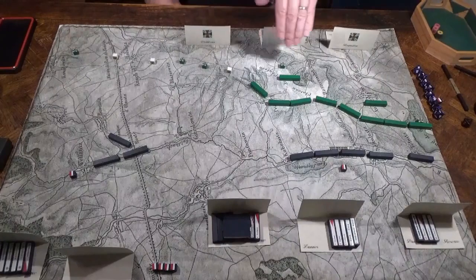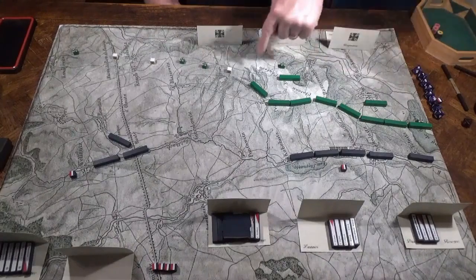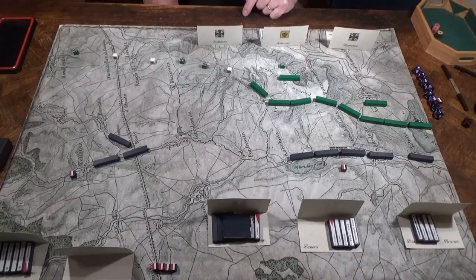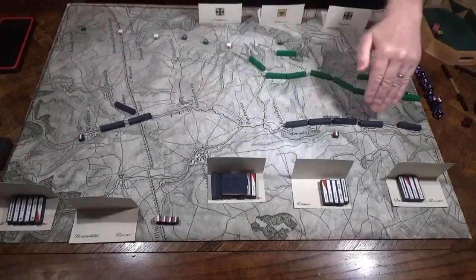One of the green HQs is Dokhturov. Dokhturov has all of these blocks with him. So there's 1, 2, 3, 4, 5, 6, 7, 8 coalition HQs. 3 of those 8 actually have units with them. The other 5 are simply decoys. When their blocks are revealed from the reserve cards and placed on the map, then their HQ will be placed with them.